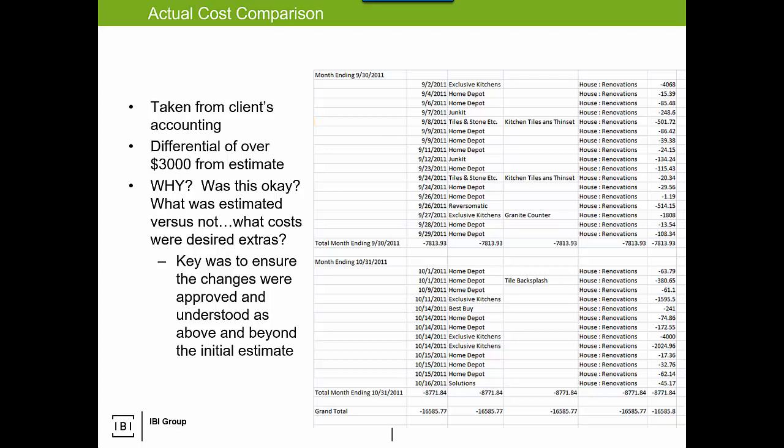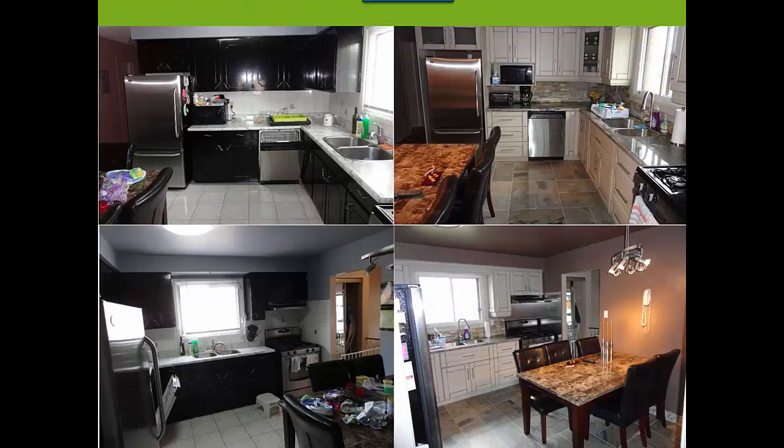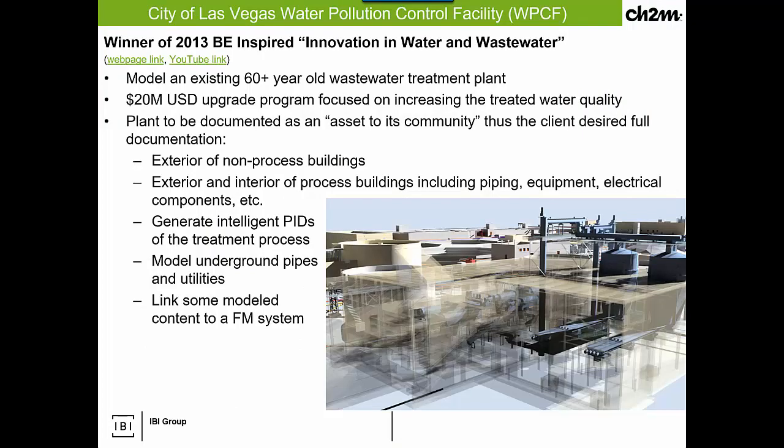So this last project is one I did when I was at CH2M. I'm going to go through this one. This is a plant-based project, and this one was quite intriguing. First of all, it's an award-winning project, so there are links to those there from the Bentley Be Inspired. It started off as a BIM My Existing project. A 60-plus-year-old wastewater treatment plant with little to no existing information, $20 million upgrade. So quite a large or a massive expansion to the project.